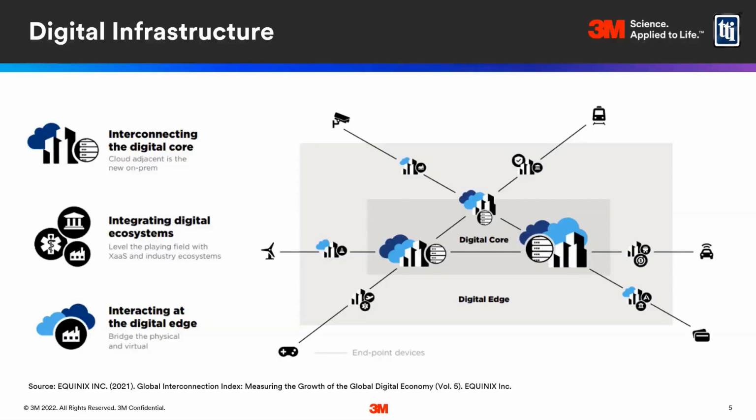And then as we look at the ecosystem itself, the cloud platform allows the enterprise or the business to then focus on what is listed here as XaaS. And that's really anything as a service. And typically we think of software as a service. And what that allows them to do is provide services that they can generate revenue on, software that they can generate revenue on, and really serve the various segments of the industry. And then where we see a lot of new innovations from the 3M perspective is looking at the digital edge.